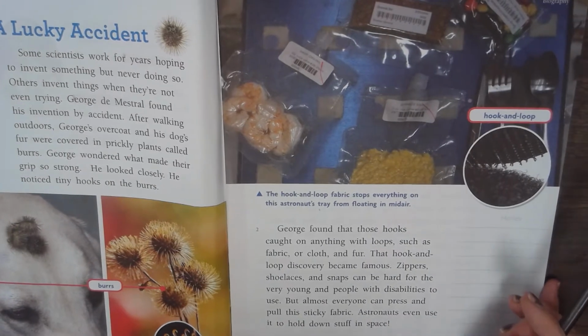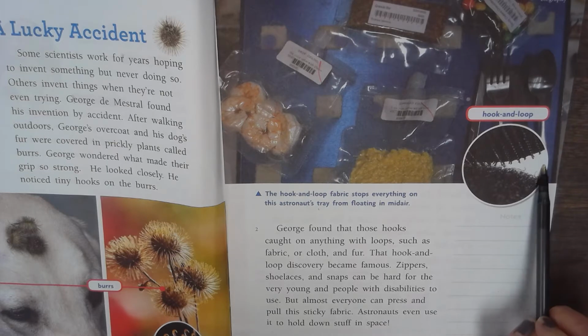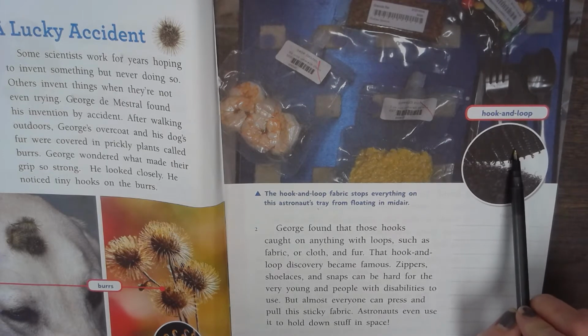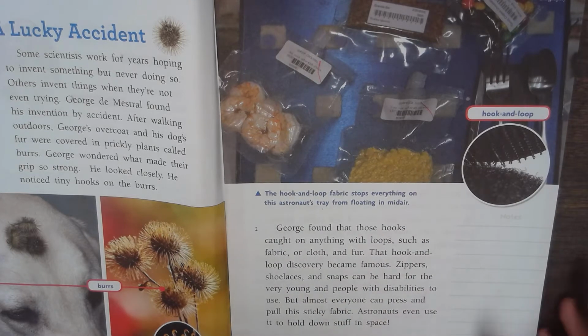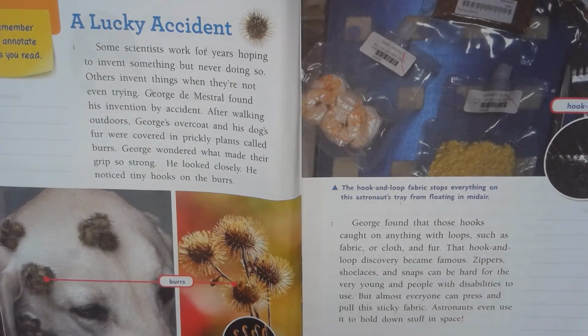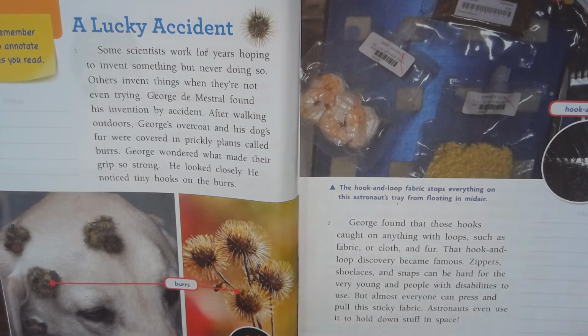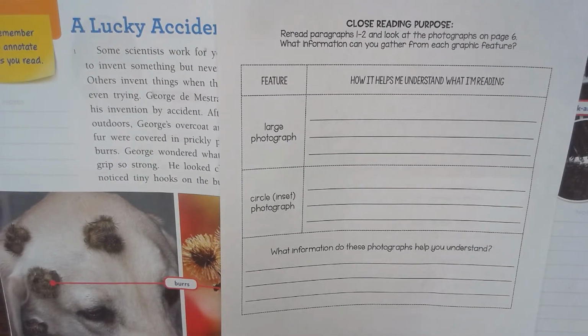Over here, you can see we have a photograph of it zoomed in so that we can see a closer look at it, and captions down here that explain what everything is. So we're going to talk a minute about these text features and how they help us. I've included two PDFs for you to look at. The first one we will do together, and you can choose to either hand this one in or attempt the other one on your own and show that one to your teacher.